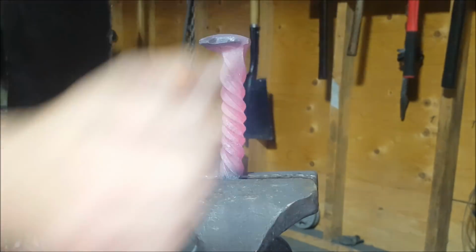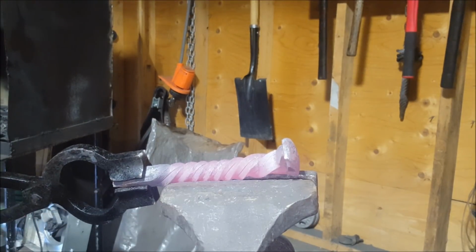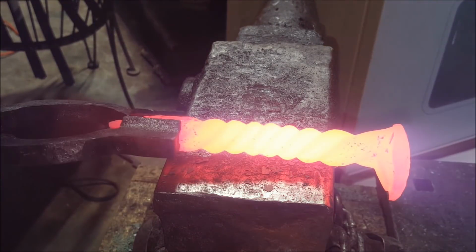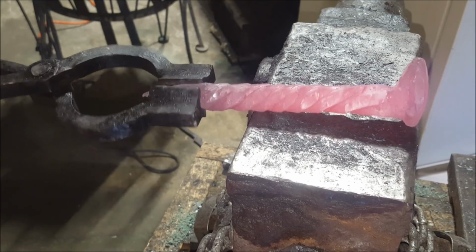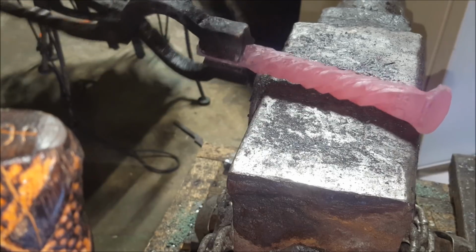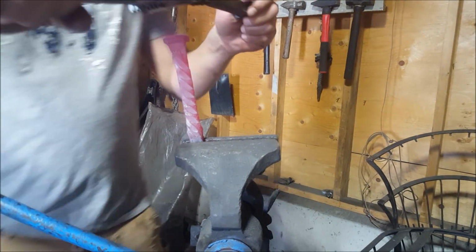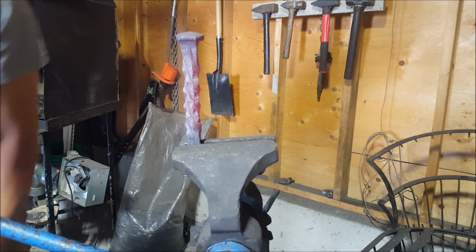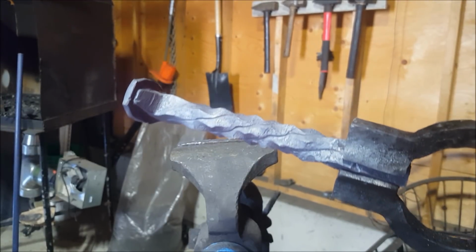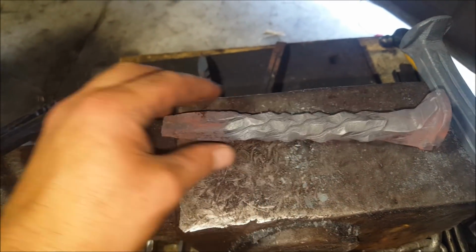Sweet. Give it one twist back. Well, okay then. Okay, now for a full turn back. Oh, that looks awesome. And there she is. Okay, let's cool down a bit.